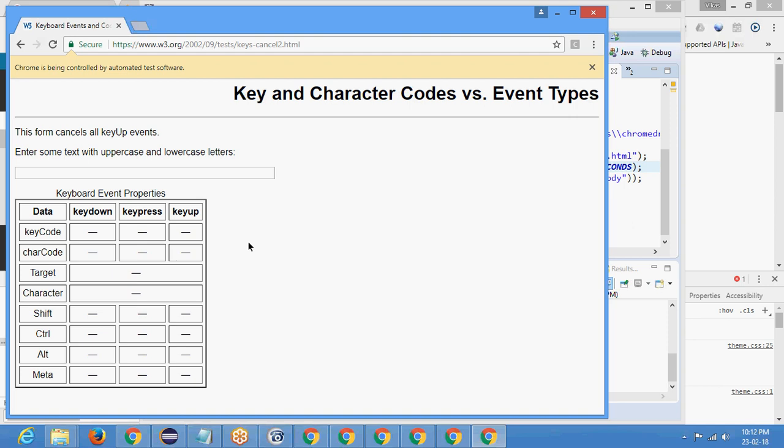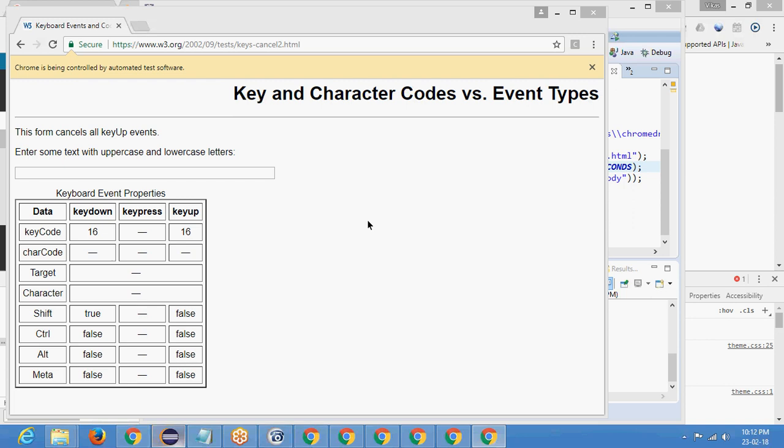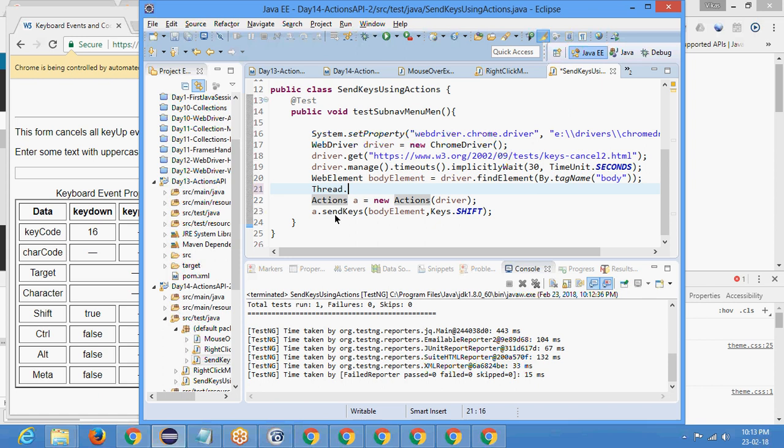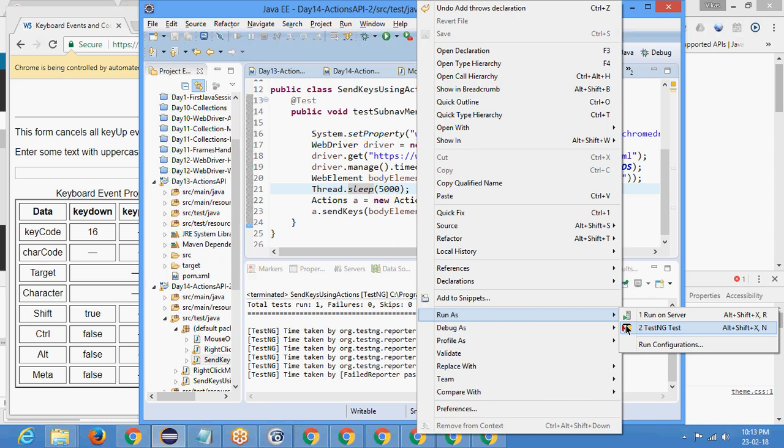Okay, looks like that did not happen in a timely manner. We need some kind of wait or something. So I will add Thread.sleep. Let me try adding a wait. It could be an issue with the wait. These are kind of runtime issues that we face most of the time when we perform automation. So this time I'm just saying throws InterruptedException instead of writing try catch, and let's run it.